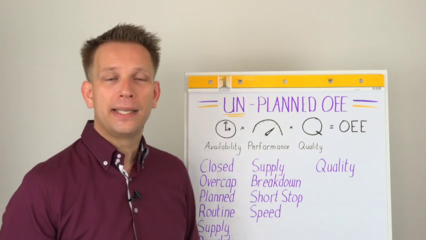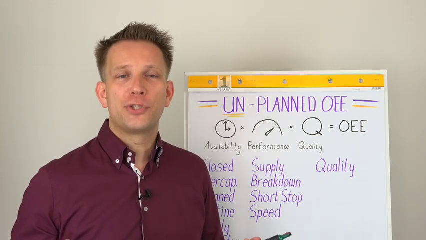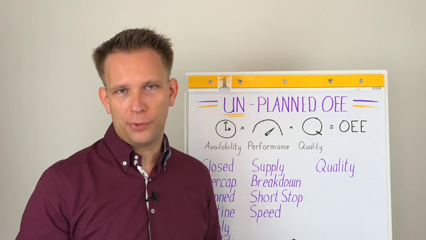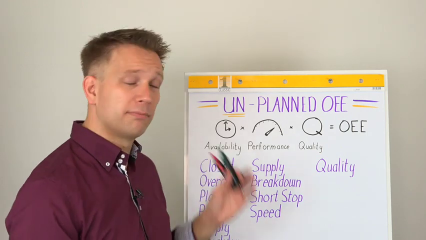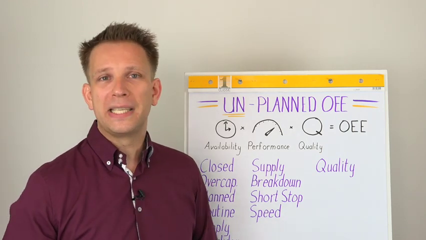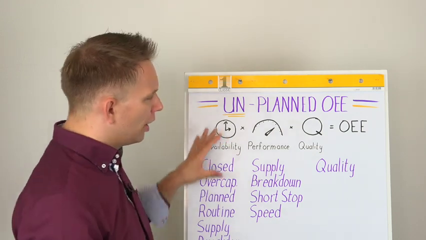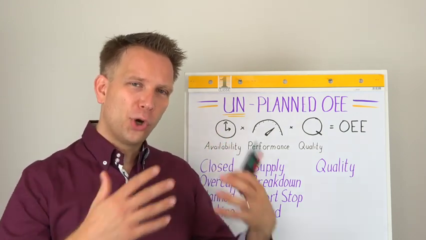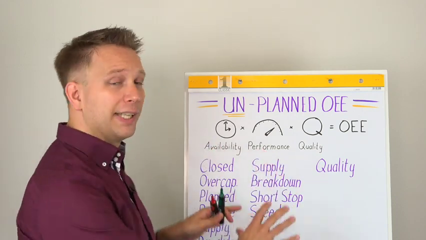And then you have availability. How much of our time is the machine not available to be producing in the first place? The main things here are just not being planned in at all or being in maintenance. And there are a lot of smaller categories. So there's a whole OEE breakdown underneath these three.